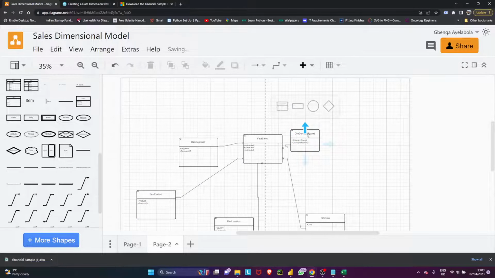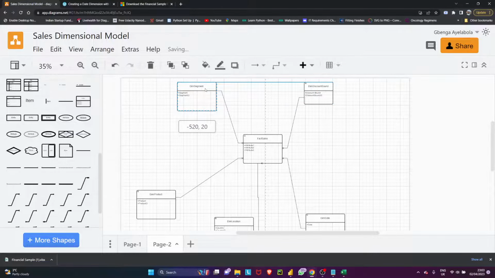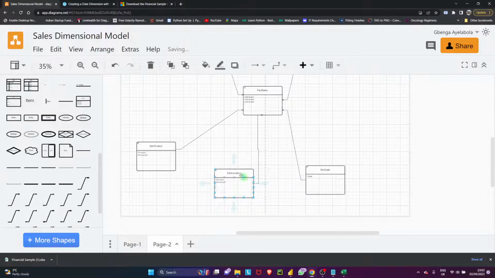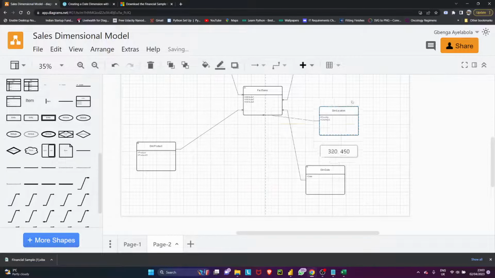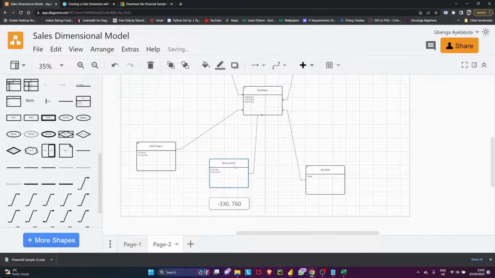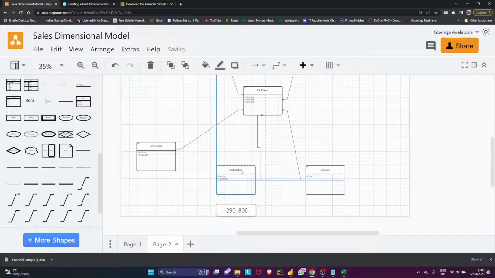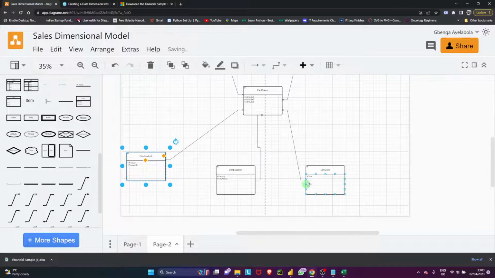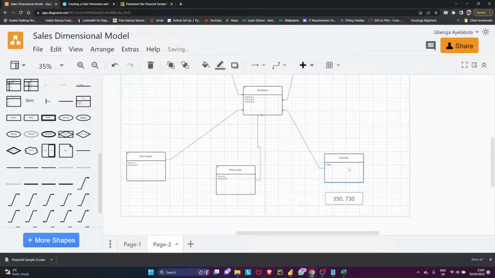I'm going to move this up, and this up as well. We can basically have a star kind of topology. So you can still keep this here, and then this could be here, this could be here.